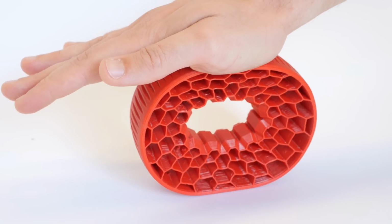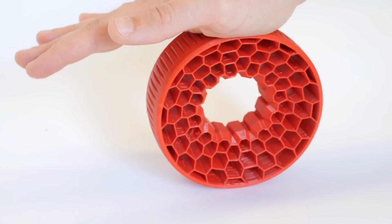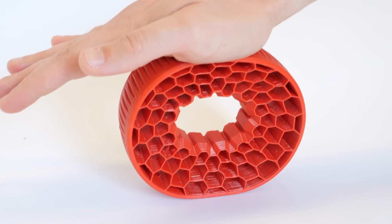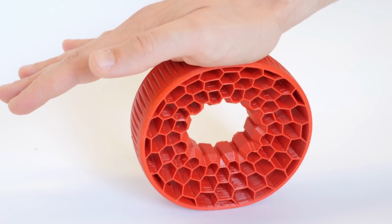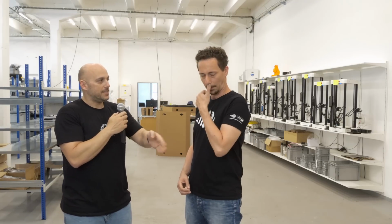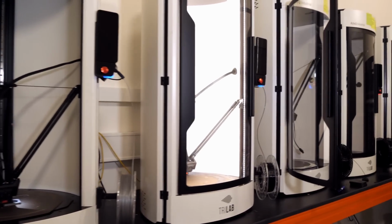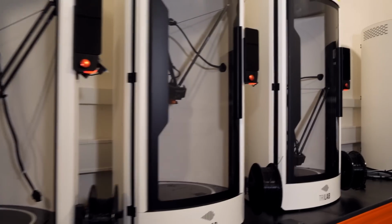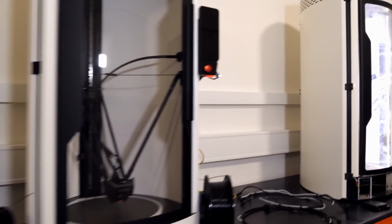Now, as opposed to what Prusa Research does, which is mostly Cartesian 3D printers like the Mark III, the Mark II, and everything before that, recently Cantilever, which is the Prusa Mini, and future, which will be Core XY with the Prusa XL, you've started out with Delta kinematics and remained with it throughout your lifetime, and I believe you plan on following. Do you think that at some point you might change? And if not, why a Delta?